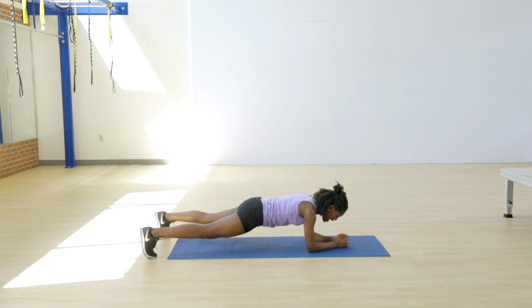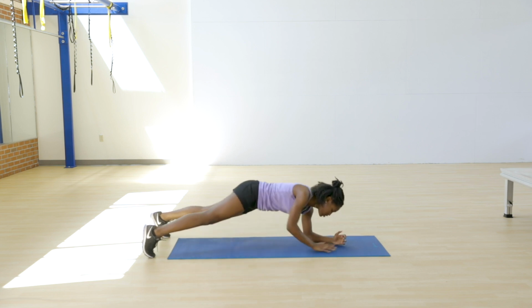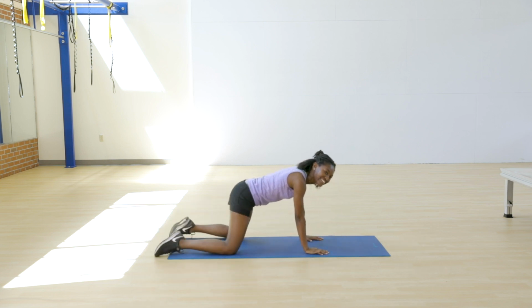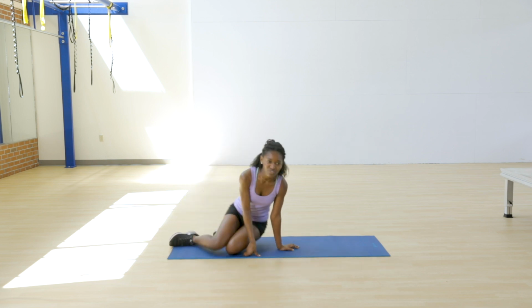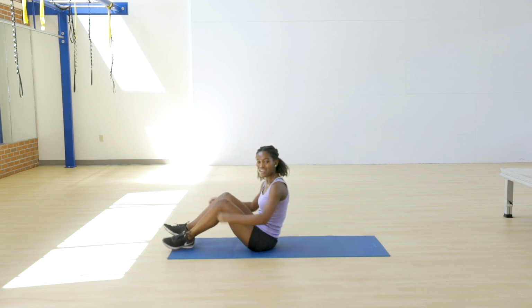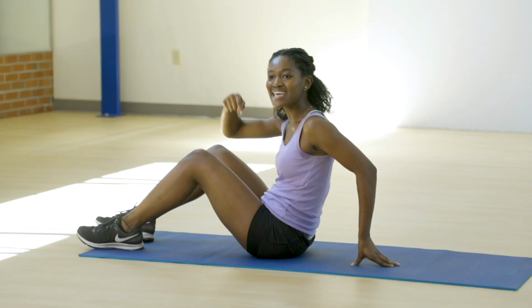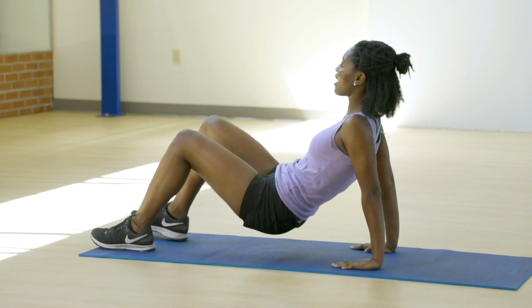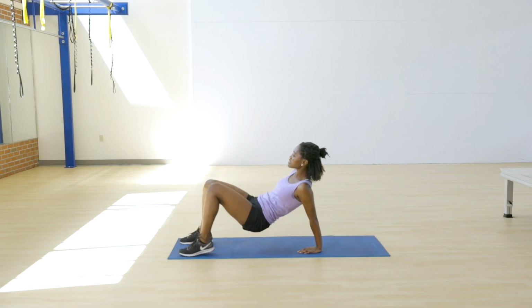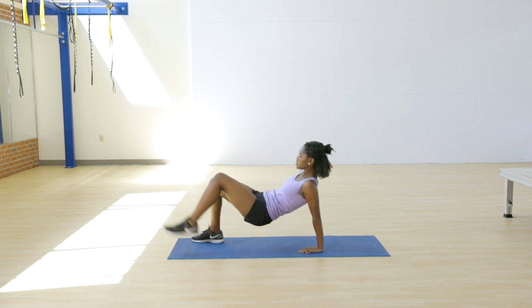You're getting your break in 5, 4, 3, 2, 1. Drop it down. The last thing you have here for our strength circuit, you're gonna be turning it around and getting ready for our tricep toe touch. We are working down to the last circuit, which is our tricep toe touch. And you are going to be opposite arm to opposite foot, reaching on over for that tricep toe touch.